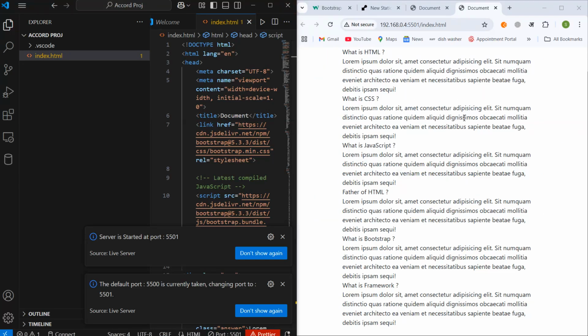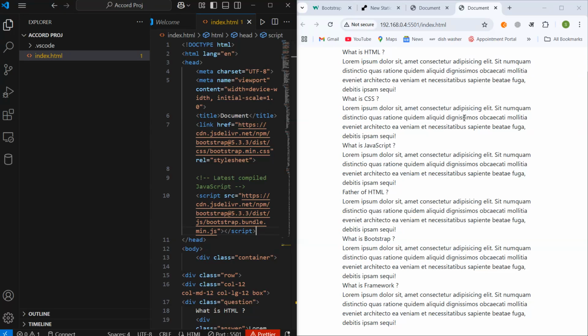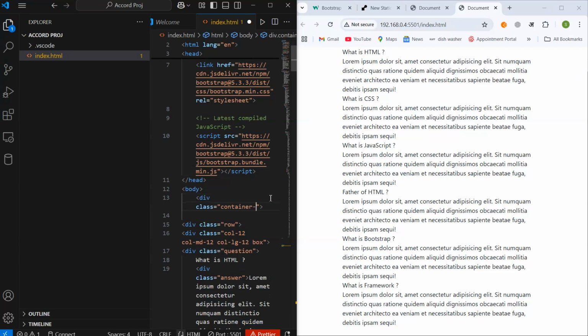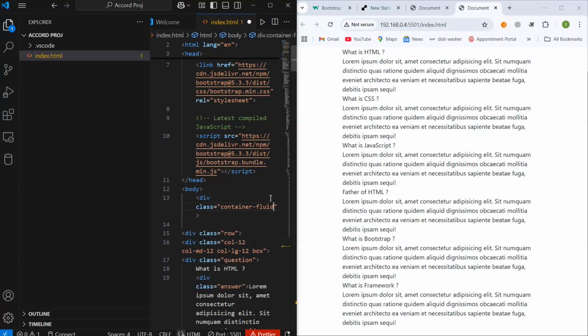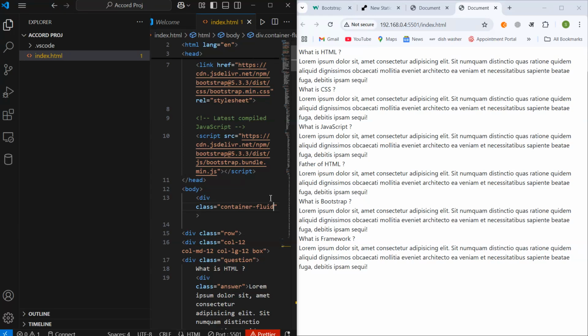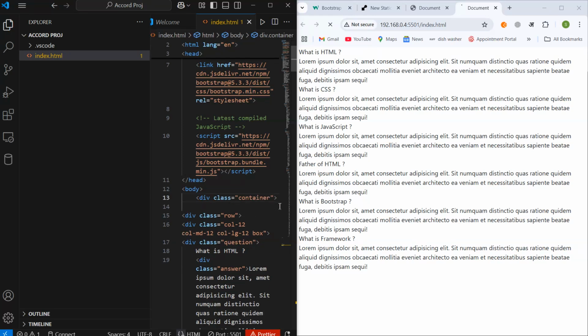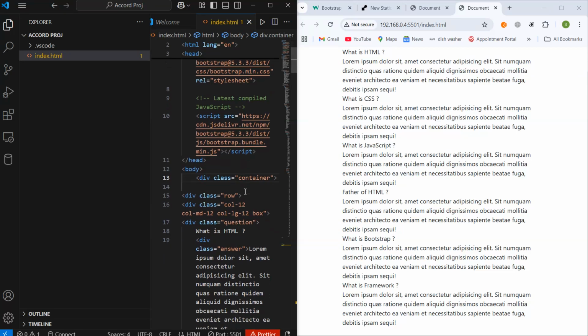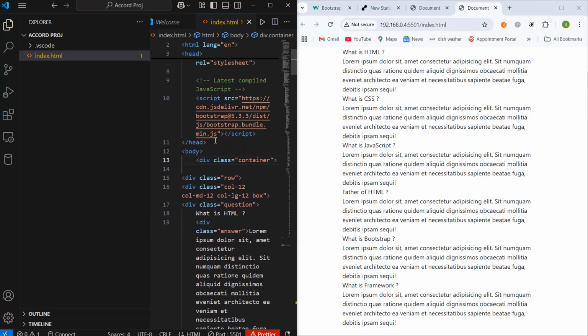This is known as a display. The container looks something like this, and if it is container-fluid, then there will be no margin. Wherever I move my cursor, there is a margin, and this margin won't be shown. So let me just show you how it looks. There is a container-fluid as well. Container-fluid, Control S. Yeah, this is container-fluid, and this is container. So we have two types of container in Bootstrap. Now let me add some design to the box as well.